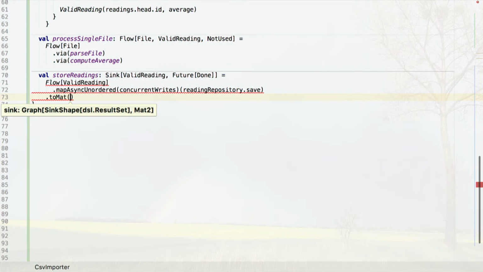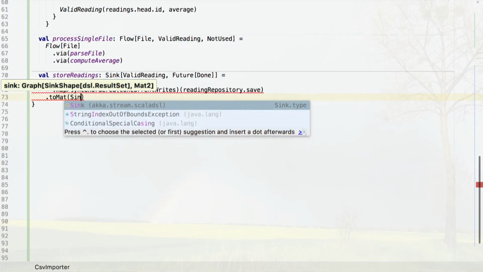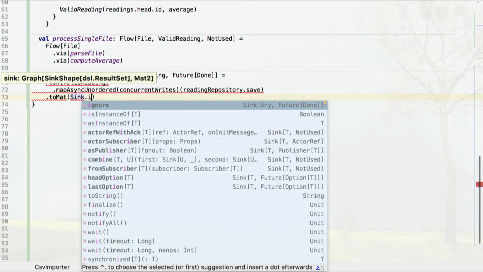So to is used for connecting a flow to a sink, and the mat part stands for the fact that we are actually interested in the materialized value and we want to extract it. So we're going to use a predefined sink called ignore. And sink ignore is basically a sink that takes anything that comes, waits until all the elements arrive, and then completes the future that it's returning. So it's returning a future of done, because this is its materialized value. And with this future, it signals the completion of the pipeline.